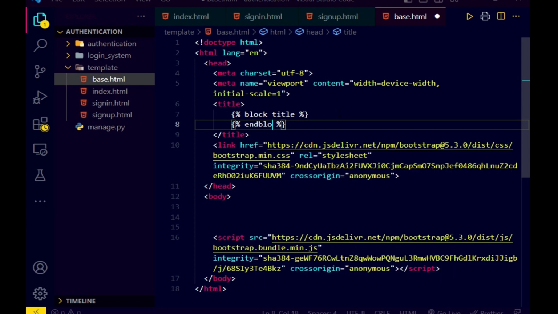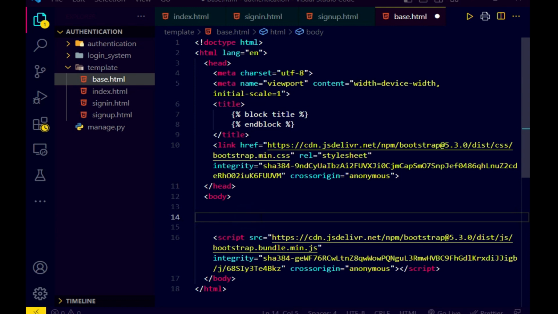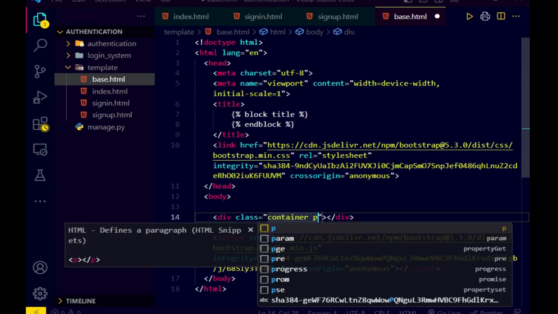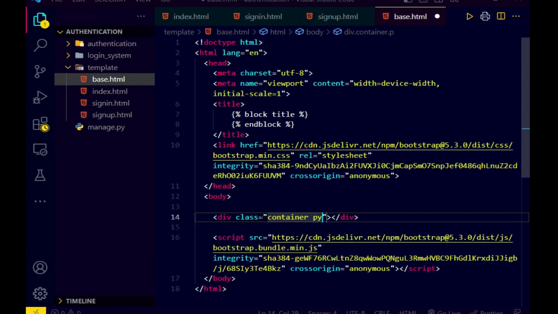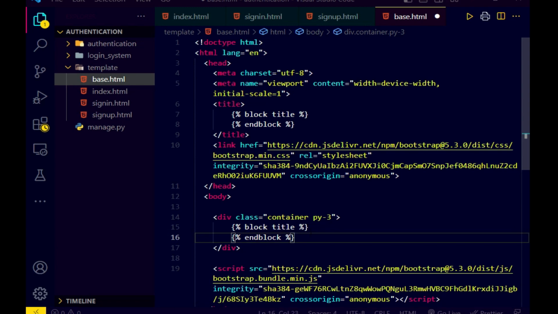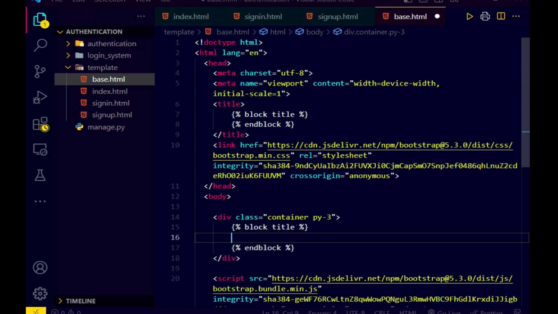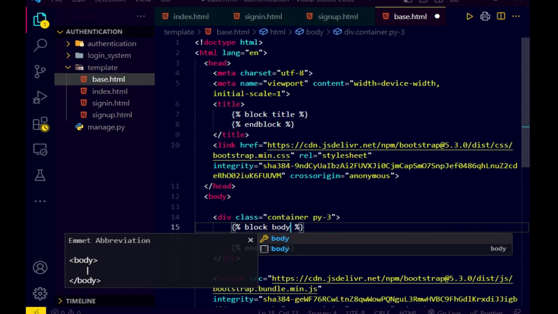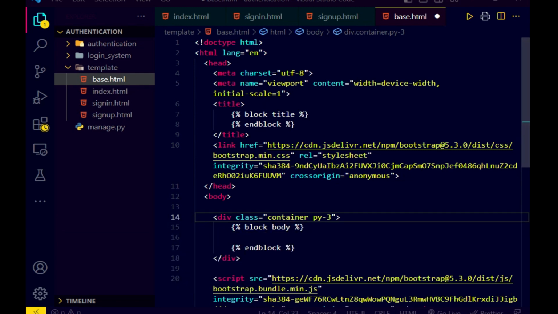Let's write here endblock. Similar to here, we'll have a body block, we'll have a div class equals container and py-3. This is a Bootstrap class. This will add some margin and this will add some padding here, and we'll create one more block here for our body. So our body will be different for different HTML pages extending this base.html.